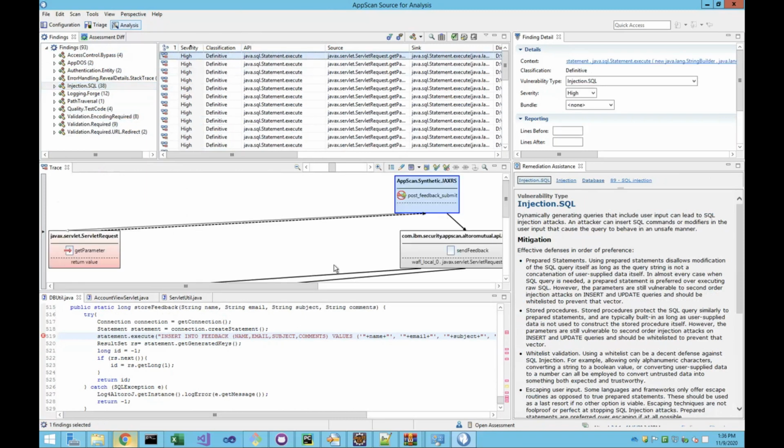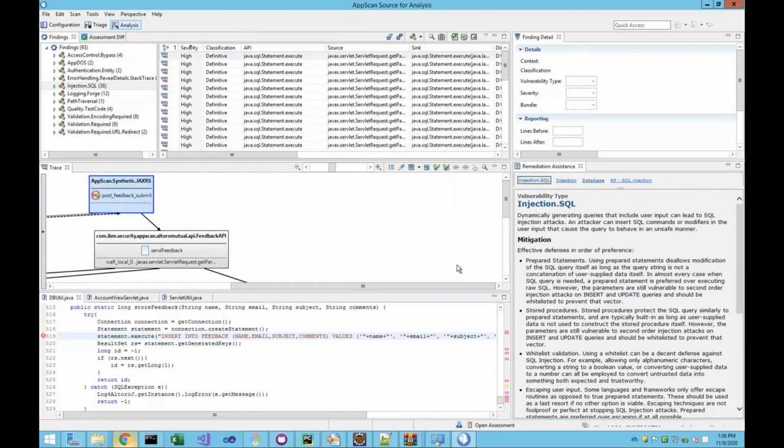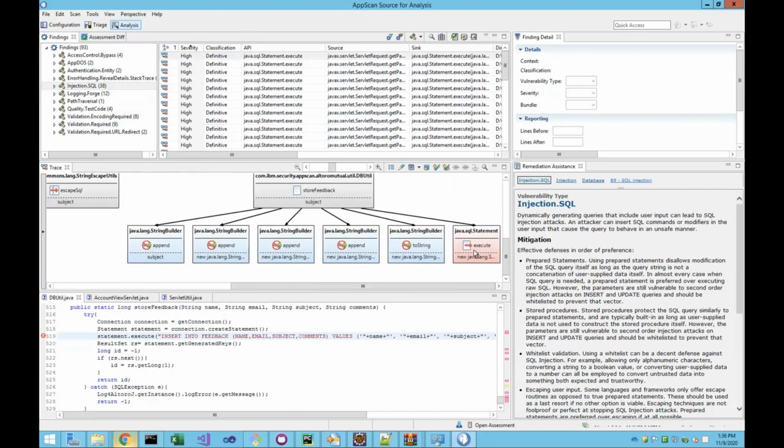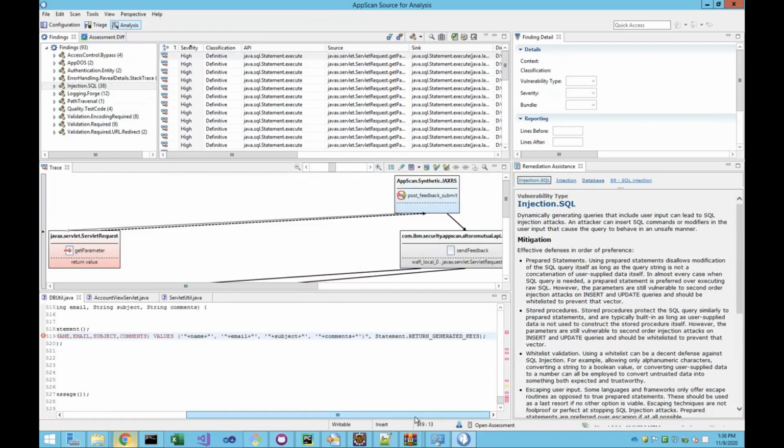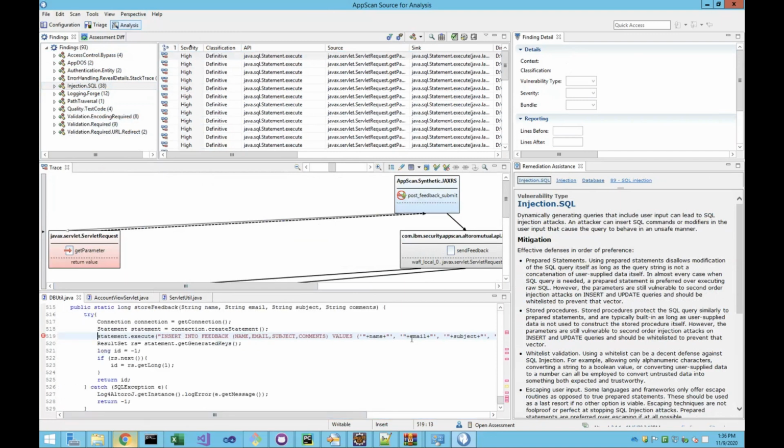I really don't understand when I see this in the wild why it even still exists in the world today. It's a simple shift, and all it takes is a prepared statement versus a statement execute. It's not even hard. It almost makes the code cleaner and more defensible as opposed to this garbage gobbledygook that we see here, with a whole bunch of string appends.